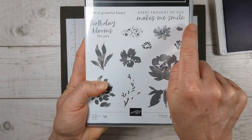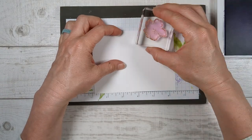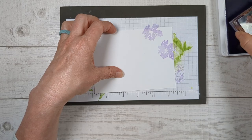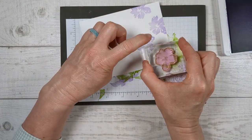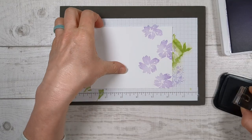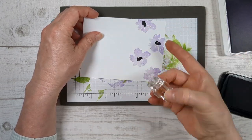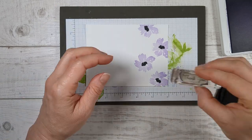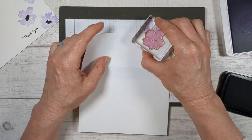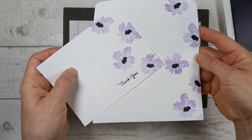Now I'm grabbing this flower, which uses this insert only if you want to. Let me show you what it looks like without the insert. I want to fit four flowers on this right side with one stamp off the paper. I'm twisting it — I want one full one, and then one coming off the bottom. That's what it looks like without the insides. Now let me show you with the insert. Even if you forgot to turn your flower, go ahead and turn the inside because then it'll look like they're going different directions. Let's add a little 'thank you' on this one. And do the envelope the same way.